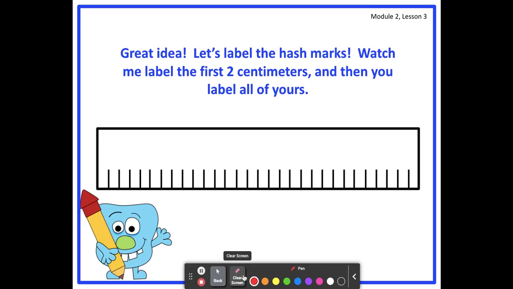So now let's label the hash marks. That way it will be a lot easier when we are measuring items. Now before I continue, I do want to make something very clear. A common mistake that I see is that some students will start measuring with this number 1. And I understand why you might think that's accurate.